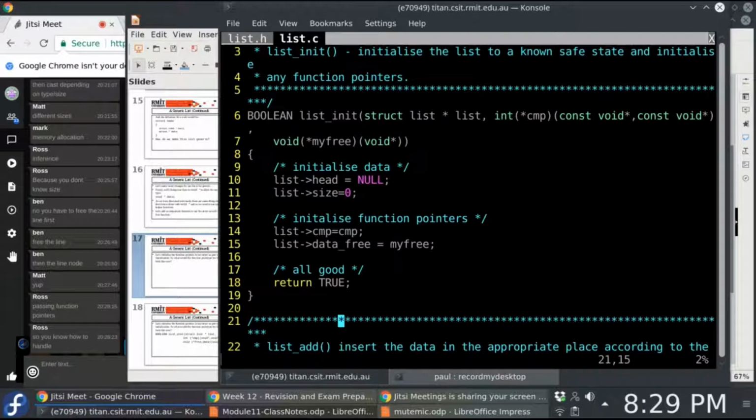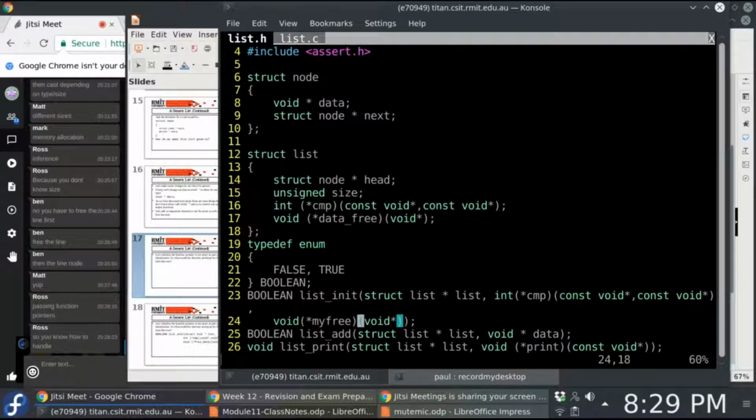Okay. So think for a moment about your list add implementation. If we're going to make it generic and we have this kind of a data structure, what changes need to be made to the list add function?